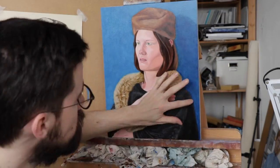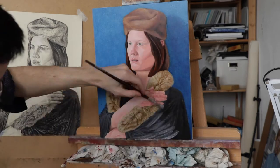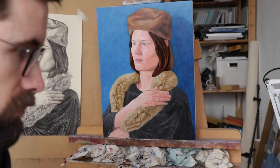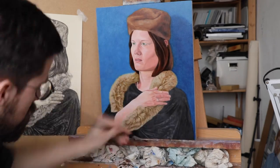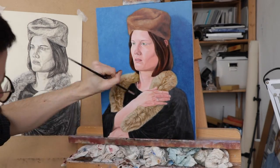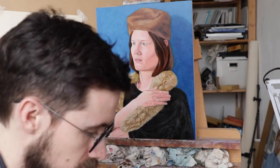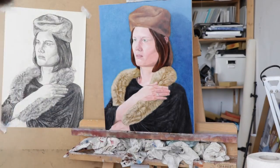So here I'm applying one final black glaze to the black cloak she's wearing. I originally started applying the glaze, but then I noticed that the glaze was starting to strip the paint of the previous glaze off the board. I realised I hadn't applied a thin layer of white tempera in between the glazes, so that's what I did there.